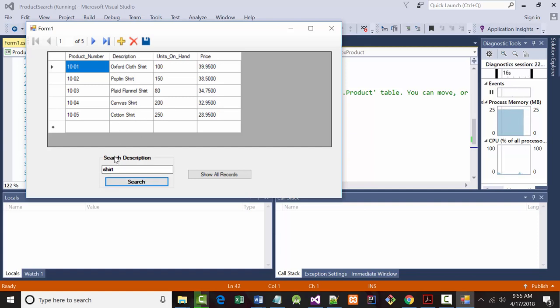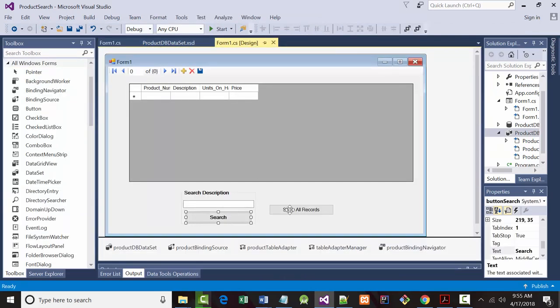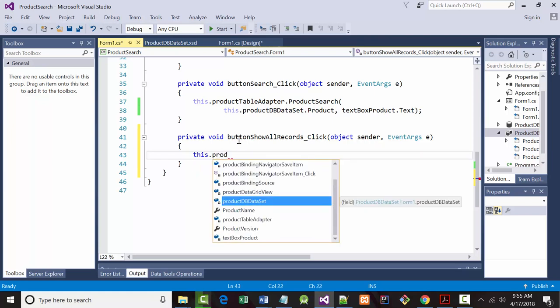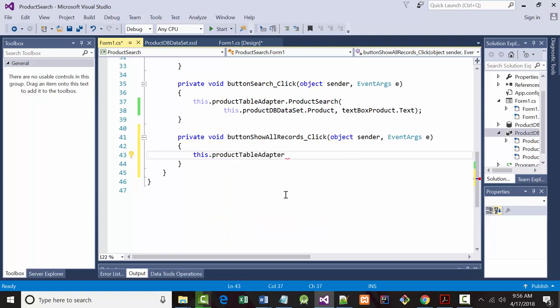Now the show all records button doesn't work yet, so we're going to fix that. We've got to bring up our other button, show all records, and you've already done this kind of thing. It's just this dot product table adapter dot fill, which says fill it back up again.